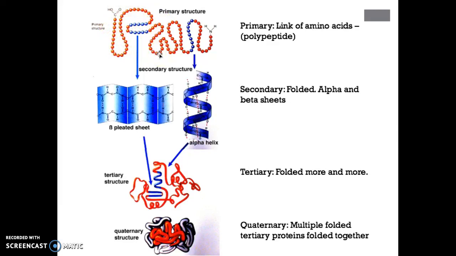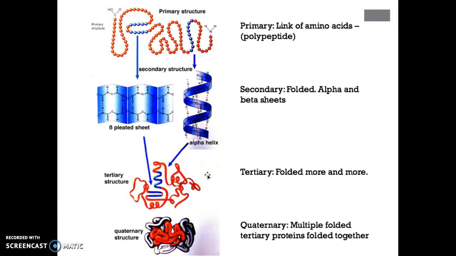The secondary structure begins to happen when we've got interactions between the carboxylic acid groups and the amine groups, in which we get things right here. You can see there's an interaction where we're getting these typical patterns called a beta pleated sheet, or we also get these interactions due to hydrogen bonding, in which we get an alpha helix. And these are all due to the carboxylic acid and the amine groups interacting with each other.